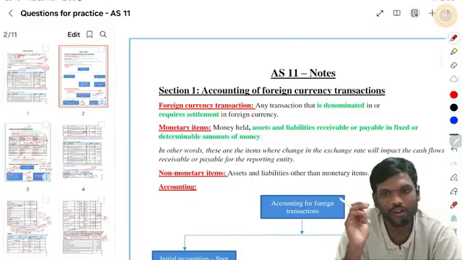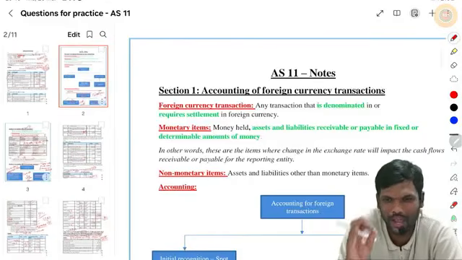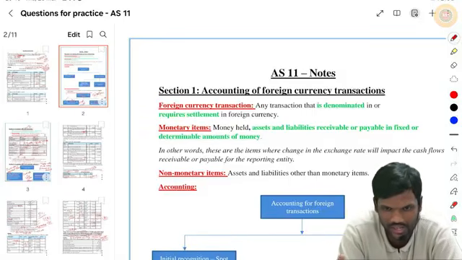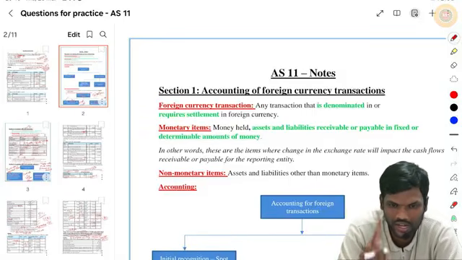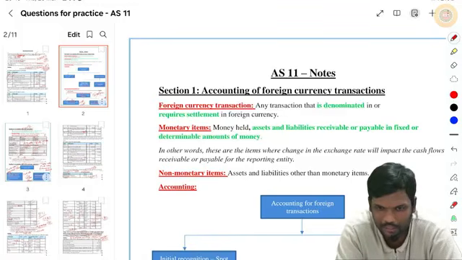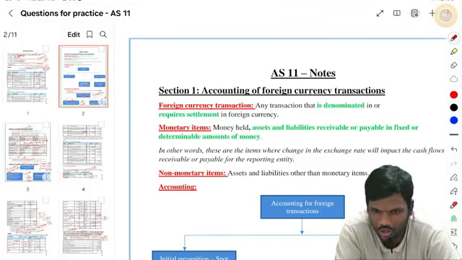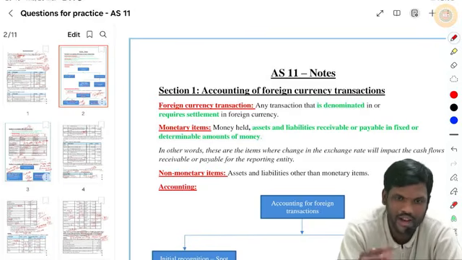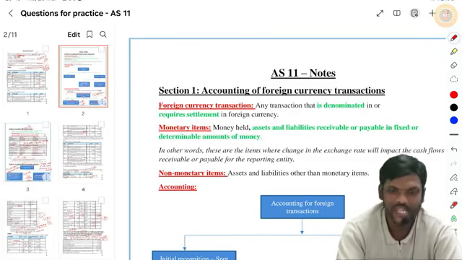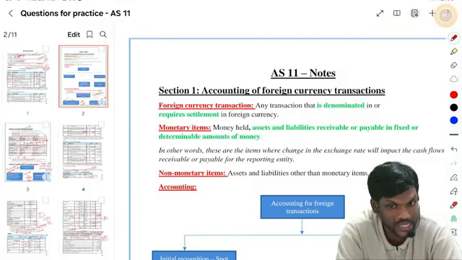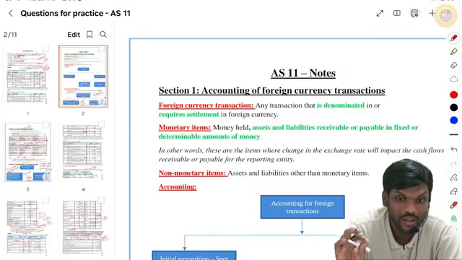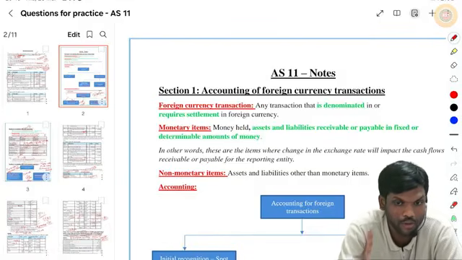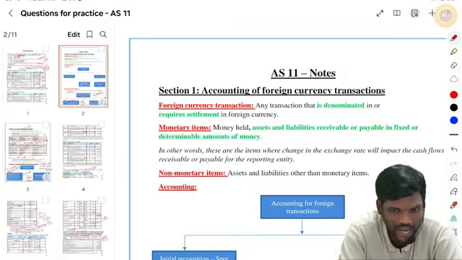Hope it was a good revision for all of you. Keep it very simple. AS11 consists only of 3 topics. First one is accounting of foreign currency transactions. In that, what is important? Initial recognition at spot rate. As at the balance sheet date, see whether it is monetary or non-monetary. If it is monetary, use the closing exchange rate, restate it, and account for foreign exchange gain or loss. If it is a non-monetary item, don't disturb it. Now, there is a para 46A option. Go through that. That is applicable only for long-term foreign currency monetary items.